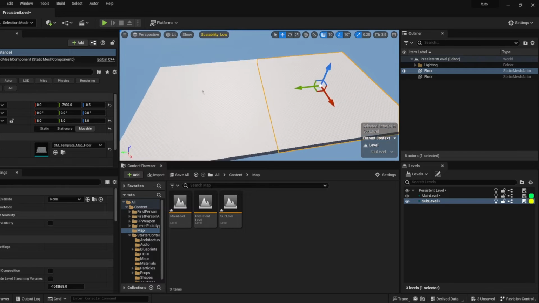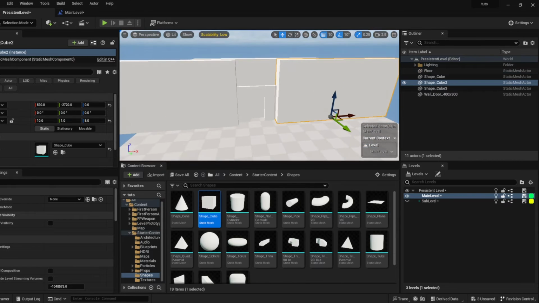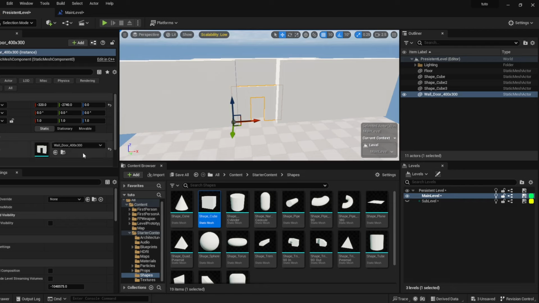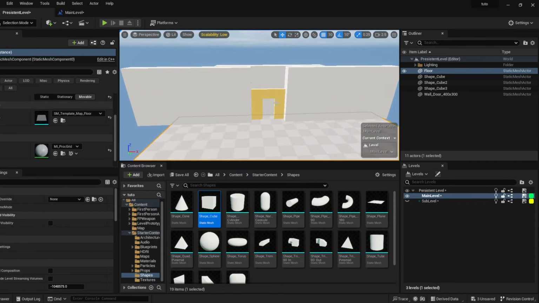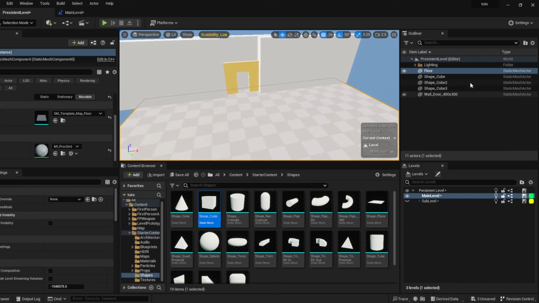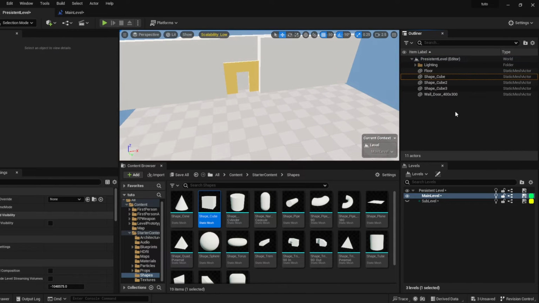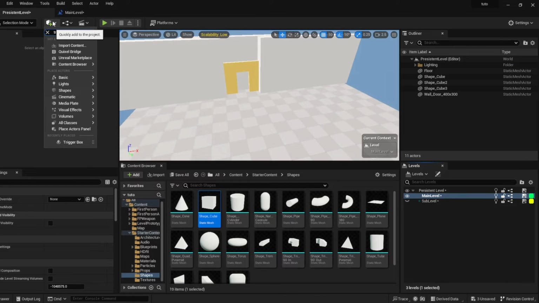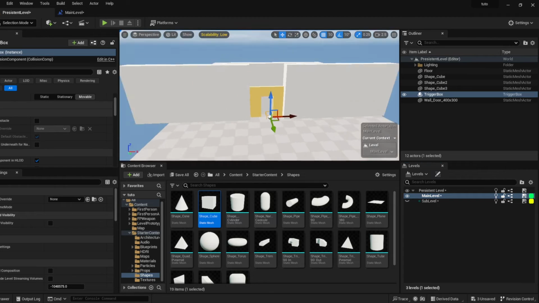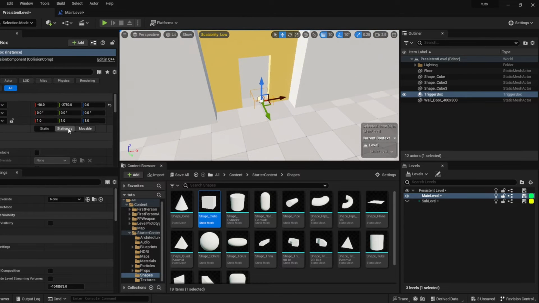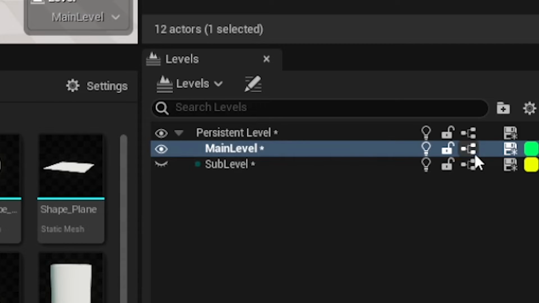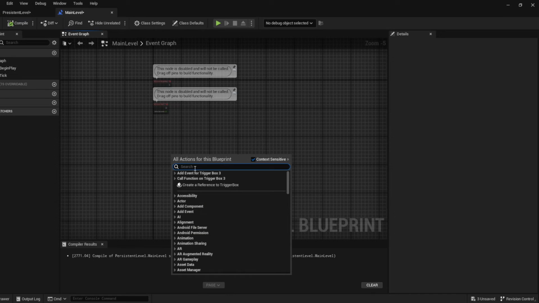So now we're gonna just showcase how it works. For example, you have a door and you want to walk into the house or something like that. So once again, we're gonna add a trigger box. So to the main level, just double click on that and add a trigger box and plug it in right there. So whenever you walk in, it's going to trigger it. Now open up the main level. Right click on it, once again go to collisions and begin overlap.